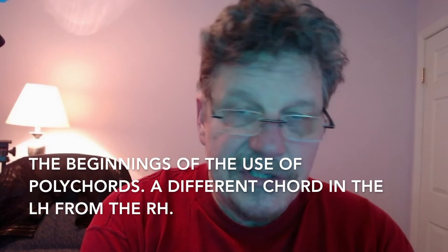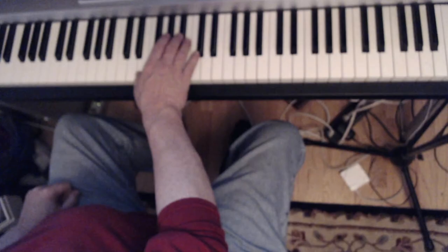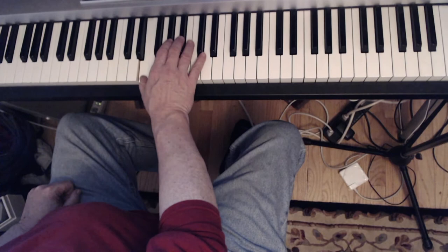So interestingly enough about the tritone subs, we talked in one of the last videos about the two most important notes in a chord being the third and the seventh. So in a C7 chord, the most important notes in that chord are an E and a B flat, right? The third and the seventh.